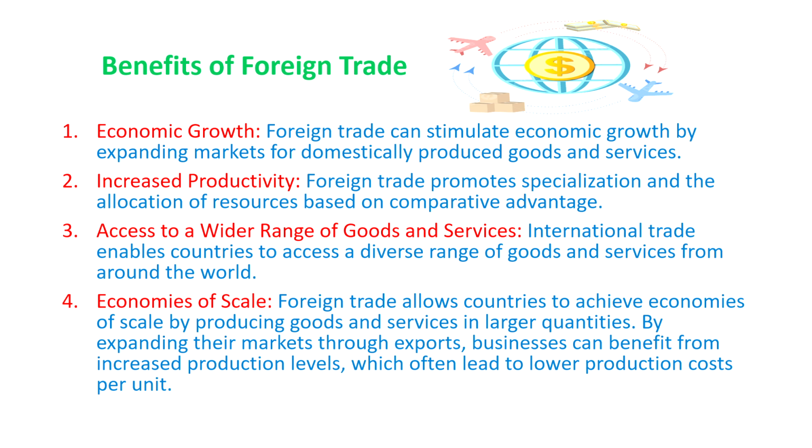And next we have access to a wide range of goods and services. When a country is involved in foreign trade or international trade, then it has access to a diverse range of goods and services from around the world. The goods and services produced in one part of the world can be easily bought or sold in another part of the world within a single click. And next we have economies of scale.